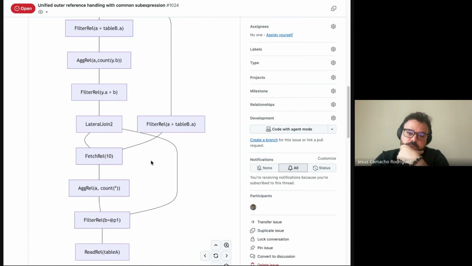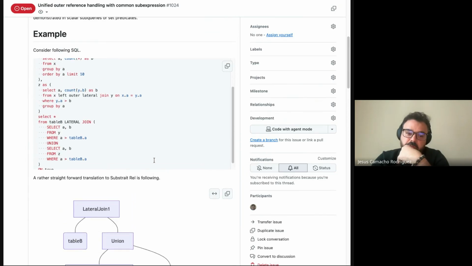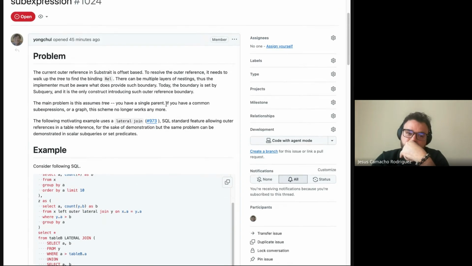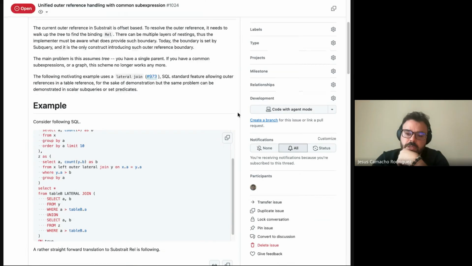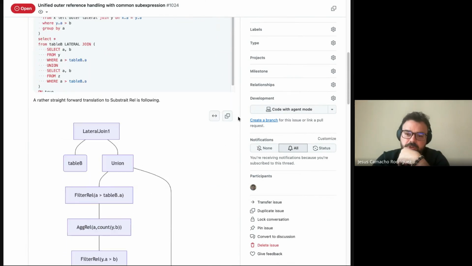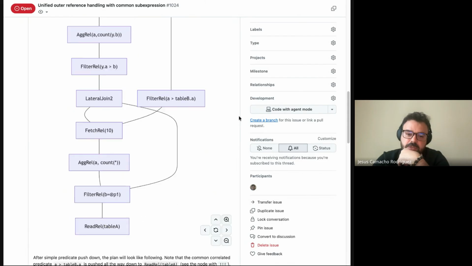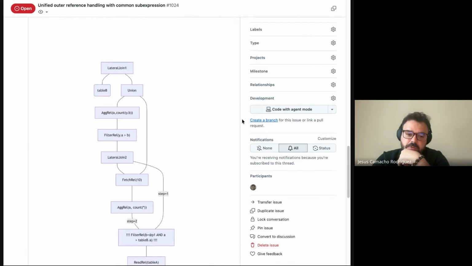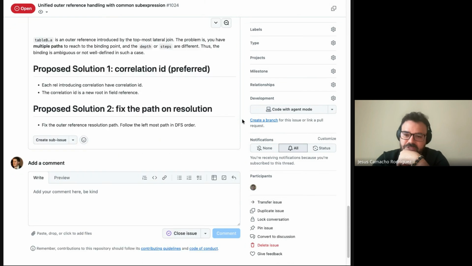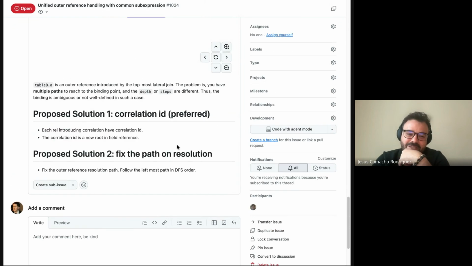Yeah, but just to also mention, and maybe Victor and others are already aware, but correlation ID is also something that is already present, for instance, in Calcite. So it's not an obscure concept, what you are suggesting there. If I remember correctly, the ID itself has some unique identifier.